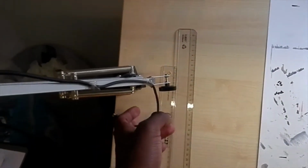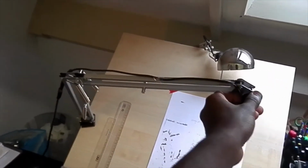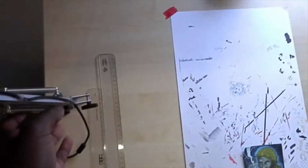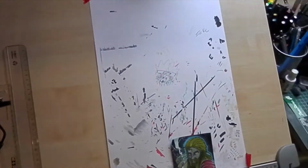And this is the arm I'm recording with. I removed the camera because I'm filming with that right now. But I can extend it and move it over my drawing space, high, low. That's what I do, and it's really handy. I built it with my friends, and it's not the best work because you have something sticking out and it's pretty sharp, but it works. But I still want to improve it because when I draw too hard or shake the whole desk, this arm here shakes also. So it's a work in progress, but for now it works.